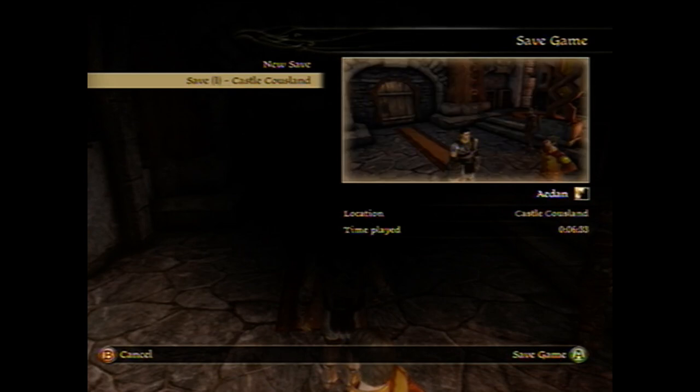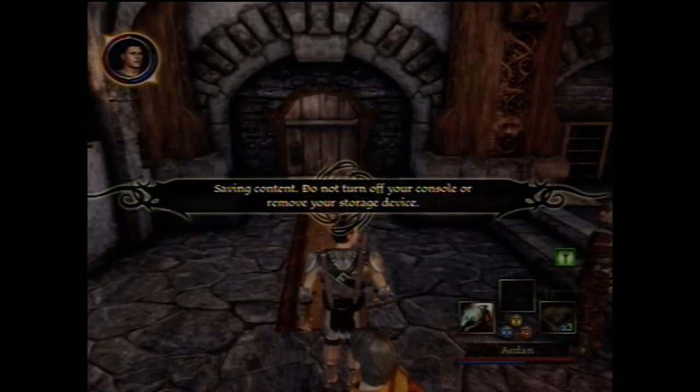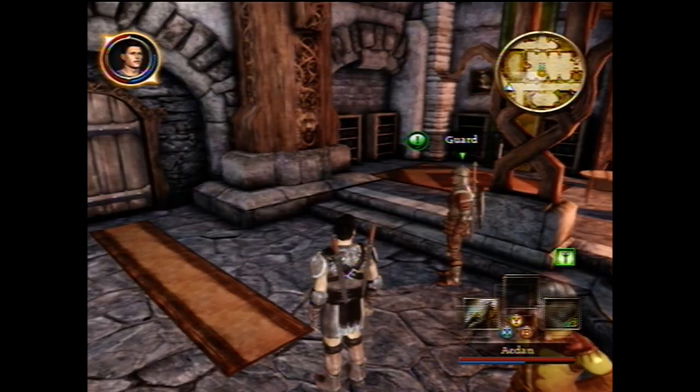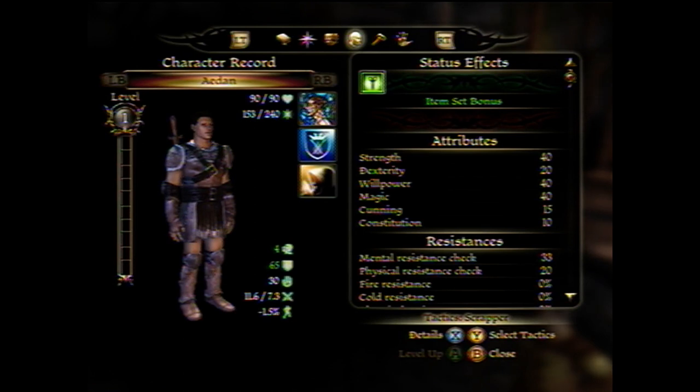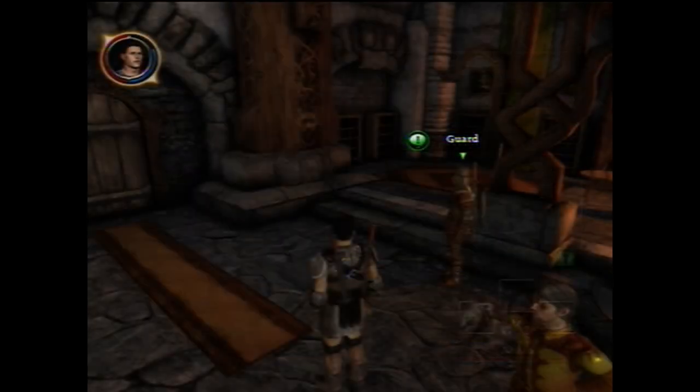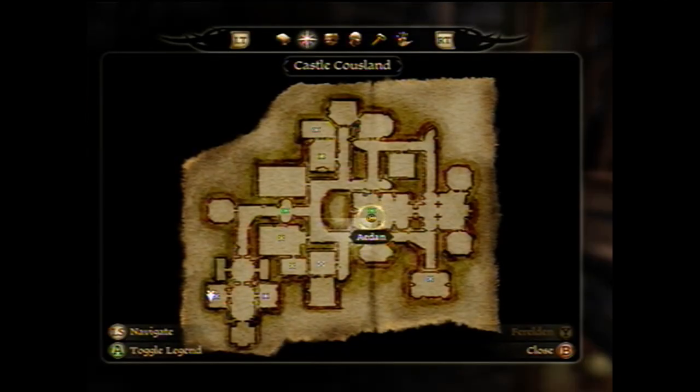Now what I do is I'm going to save over this because it says I'm a rogue. And now it's going to say that I am a mage when I load up, when I go to click on load save. But right there you can see that all my stats have changed.